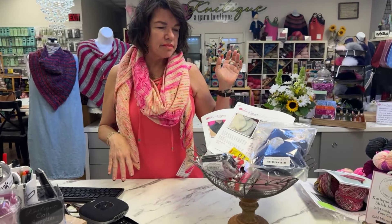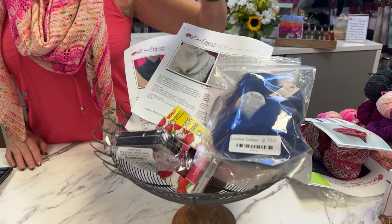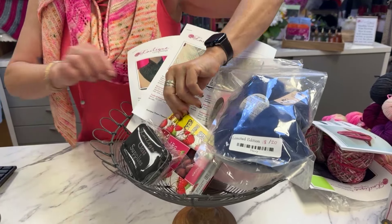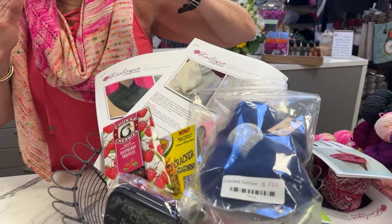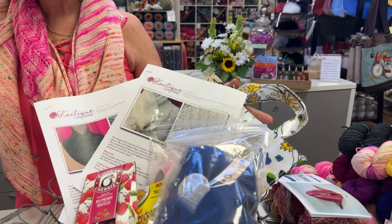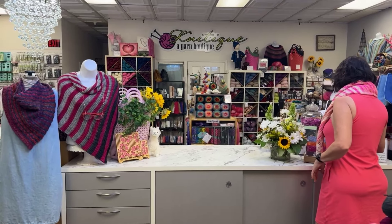Let's dip our toes into the monthly grand prize, valued at more than $200. It comes with two different kits of French Angora where the animals are hand-brushed, plus pattern support and the sweetest little tags. We have a class supply tin, two things of treats — party cracker seasoning and raspberry truffles — three patterns, and a fabulous bag. Every time you make a purchase you get one entry, and it's cumulative throughout the month. We'll draw on Tuesday, October 1st.